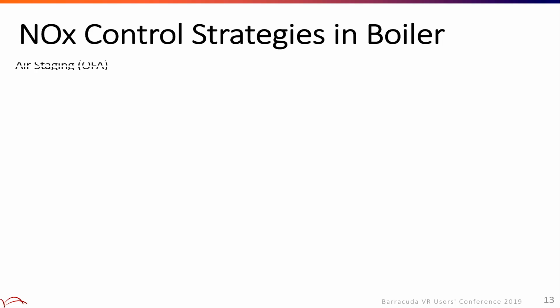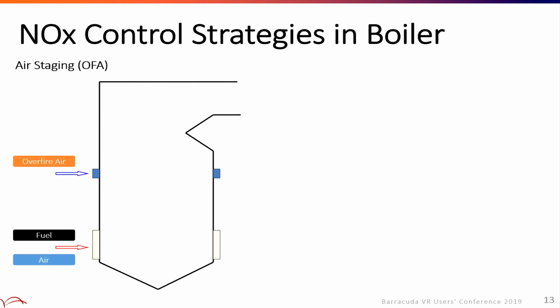So you have to have a good understanding of chemistry so that you can come up with some control strategies. So we developed a reduced mechanism and applied it to coal boilers. I just want to give you two examples. One is air staging. I think this is a furnace and a lower furnace. The basic idea is to take out some portion of the air from this lower furnace and inject it downstream so that a burnout zone is there. So in the fuel rich zone, you want to promote nitrogen to N2 conversion instead of NO formation. And the remaining fuel can be burned downstream.